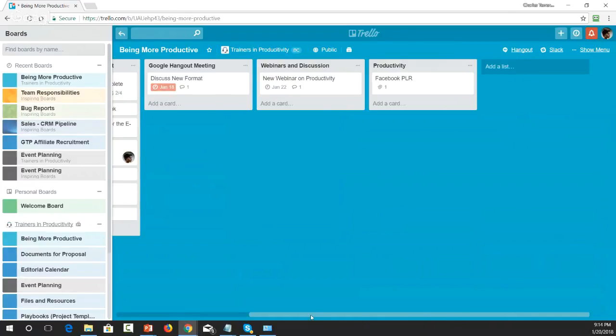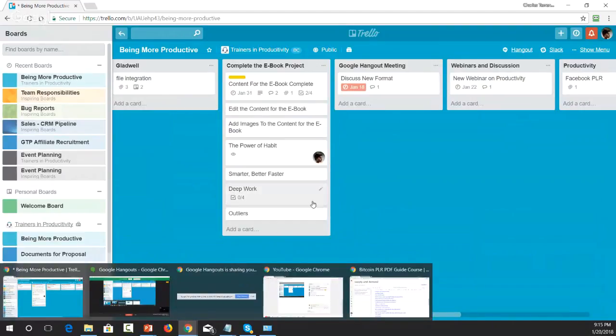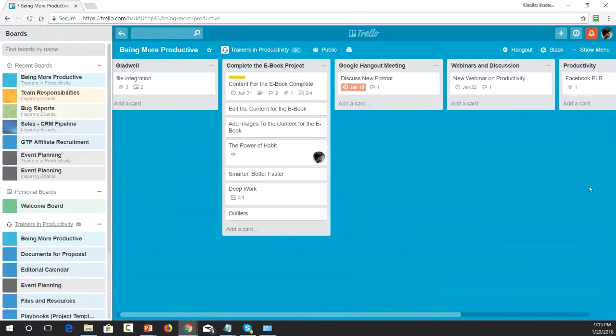Now, in my opinion, if you're going from left to right, you should not have 37 things going to the right. I think that means you want to reorganize and rethink how you look at it. Typically, in my opinion, you want to try to have everything on one screen in terms of your process.